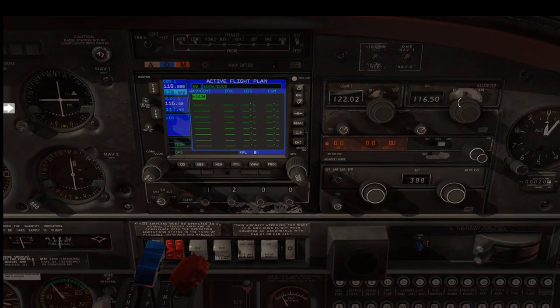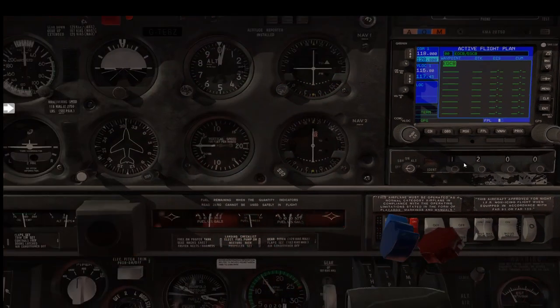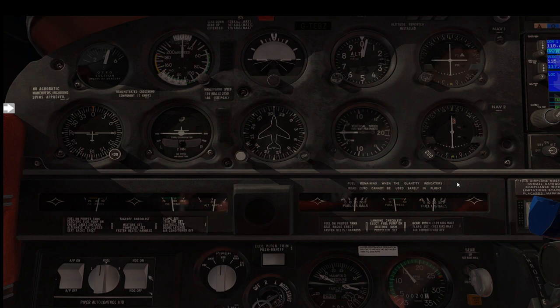Actually, you know what? In Nav 2, I might just put our second VOR that we're going to, just as a reminder, and I'll see it come live in here, so it could be useful. So it was 117.45. Check I have these both right. 116.8, that is correct. 117.45, that is correct. Cardiff is 388. Okay, radios set. All temps are good, fuel pressure's good. Everything's looking good.